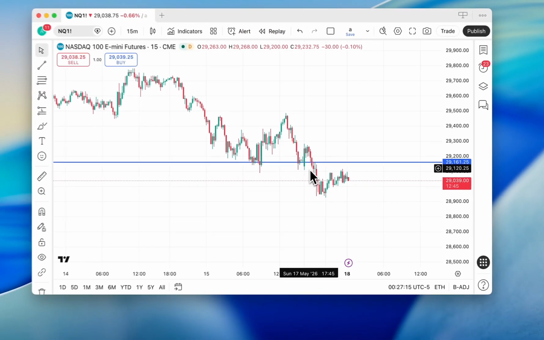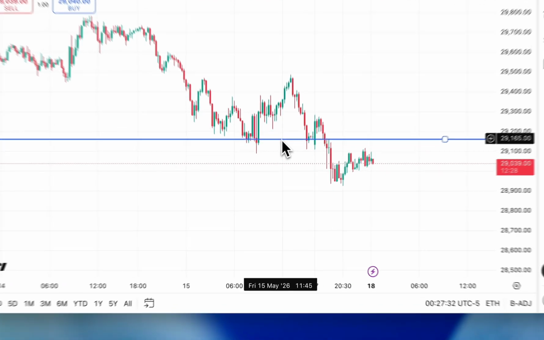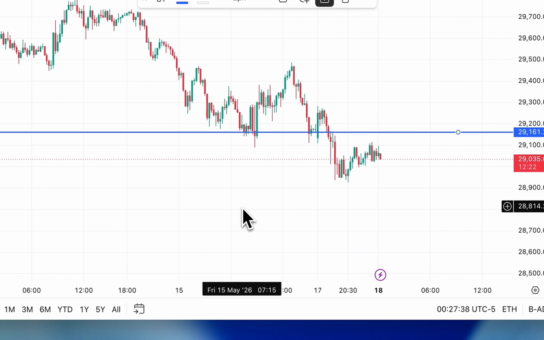Volume is a key confirmation, and there's a common beginner mistake, which is drawing too many levels. 3 to 5 clear levels on a chart is typically enough. If you're drawing something like 20, every move is going to look important, but none of them are actually going to be useful. And a quick tip to organize your levels, simply right-click any line, and then just click on the lock. Now it's not going to accidentally move.